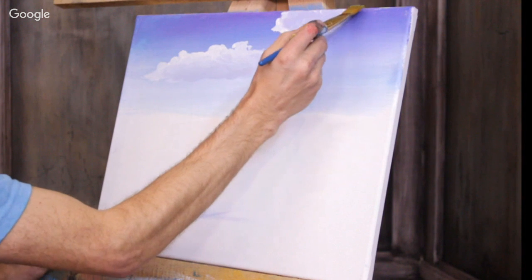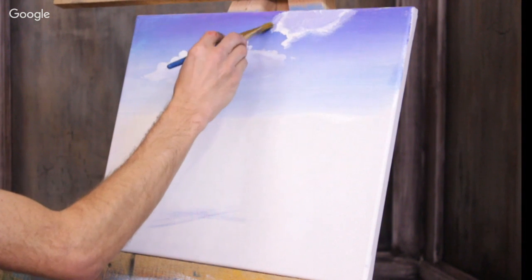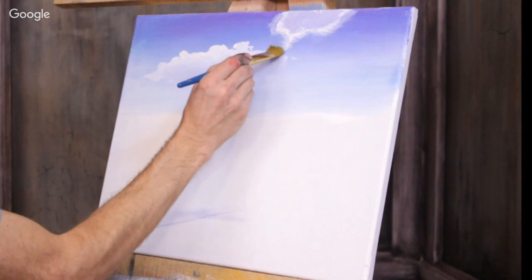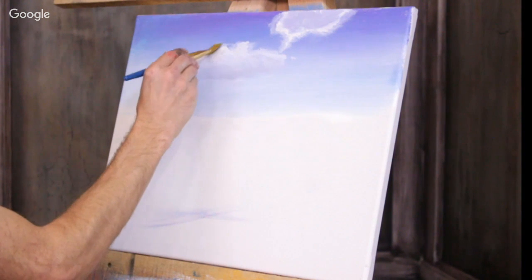So you can see that I get a real soft blend, if that's the kind of cloud that I'm trying to make with real soft edges. If I don't want the real hard edges on it, I can just use a clean brush and come over it. Just let the very tip of the brush kind of grab that white edge and soften it. Like this.